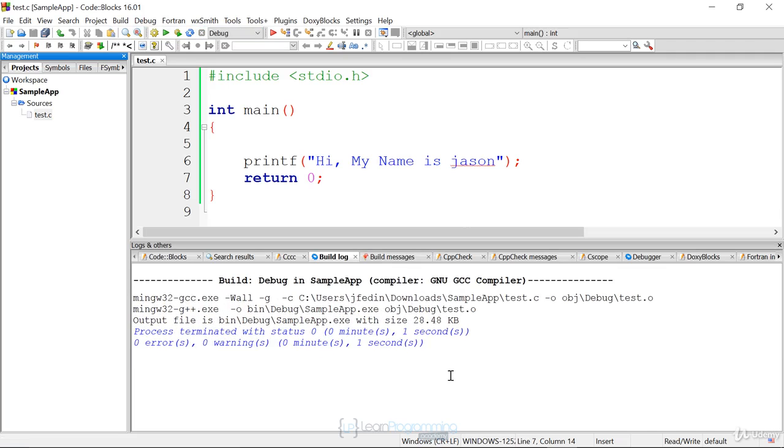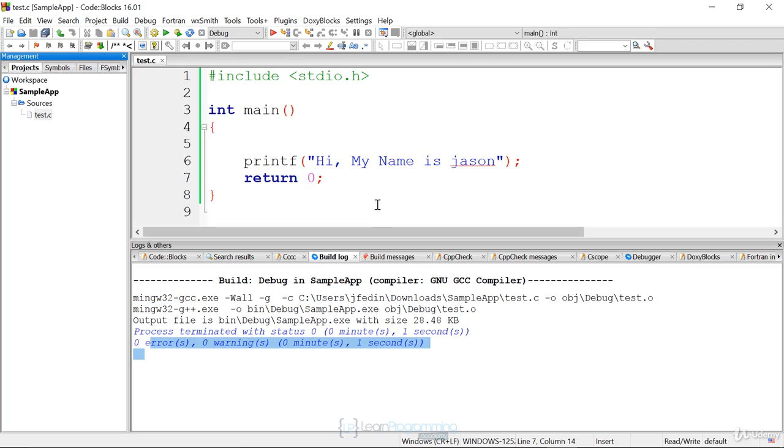Might be a little tough to see. But when I selected the build option, it actually tried to build the sample app project, which included one source file, test.c. And what this output window is showing on build log is the command used to compile, which is MinGW GCC. It then used some compiler flags, you don't really need to worry about it. And it took as input test.c. And then from the input, the next thing it did was it linked, right after it compiled, the O file that was generated. But this will be the window where you can see any compiler errors or if it compiled successfully. You'll notice here that there are 0 errors and 0 warnings.